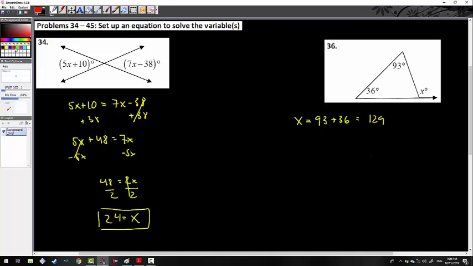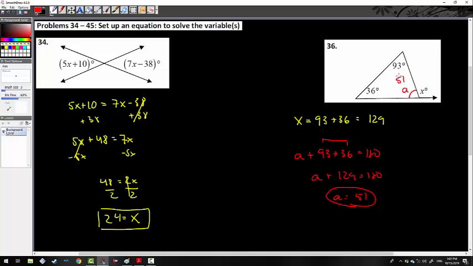However, it's not realistic for all of us to remember that theorem. So what if we didn't know that off the top of our heads and we're on the final and we just forgot? Well, what we could do instead is we could go back to basics and what we know. So I could call this angle here, I'll go and call him A. I should know that all three angles should add up to 180, right? So I know that A plus 93 plus 36 should equal 180, right? Well, I know that A plus, and I've already added these two guys together to get 129, is going to equal 180. So I know that A is equal to 51 degrees. If I subtract 129 from both sides, I'll get A to be 51. So that's what this is.